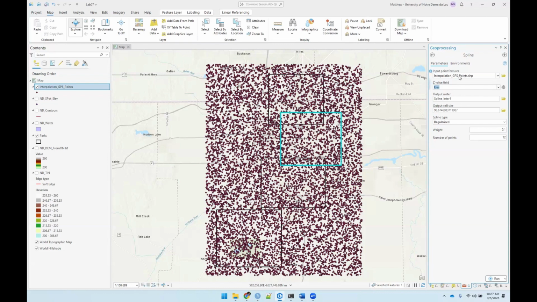Well, now it's not going to give me one, because it's going to do it, I guess, in a slightly different way. Let's see if it actually gives me an error. So regardless, I am going to change my cell size down to 30, just so it matches some of the other layers that we're bringing in. Number of points is how far out it looks. Weight is how much it weights into individual points. So if I run it, it seems to come through okay, even if I pointed it at the right one.